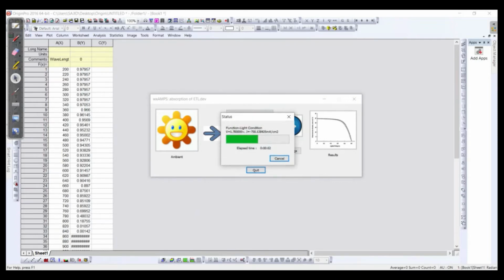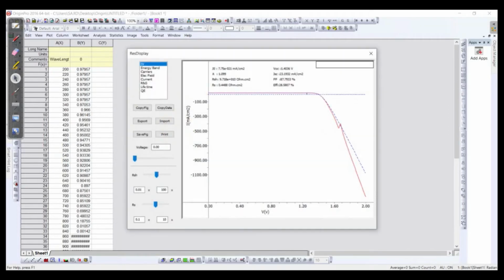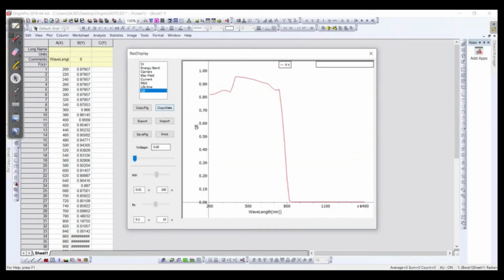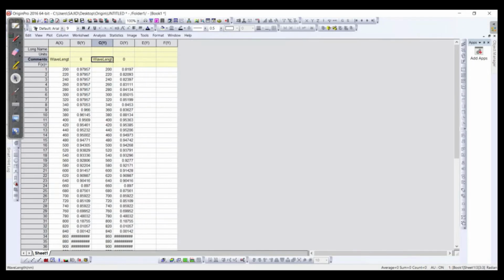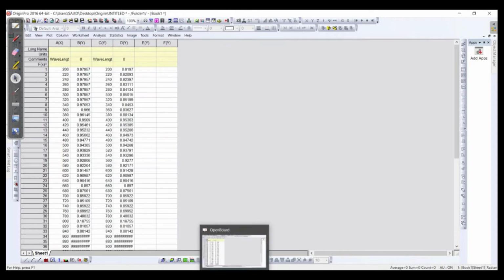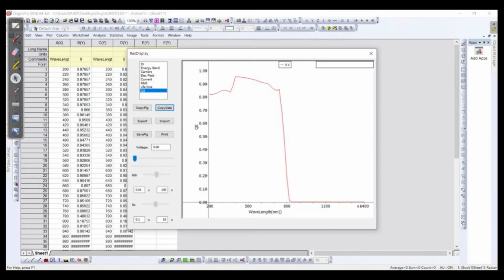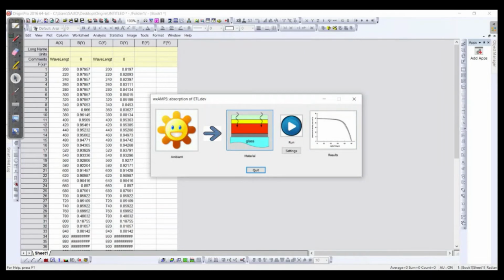We will see the result of EQE over here. Now copy the data and put it over here. This is for the other absorption. And for example, let's now take another one.